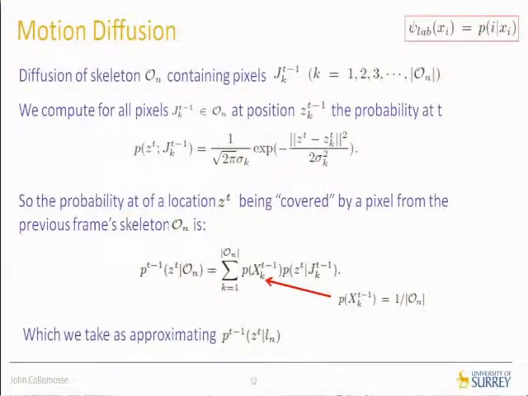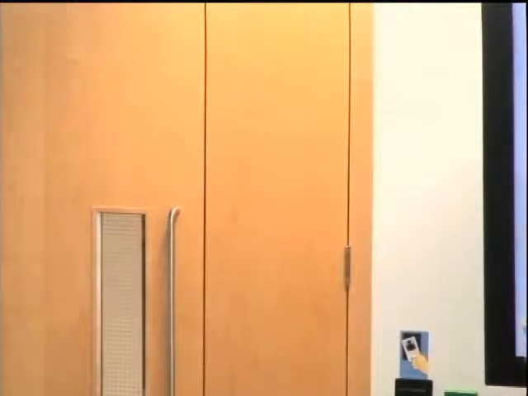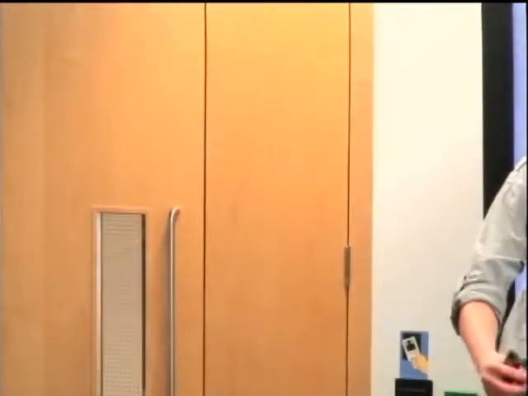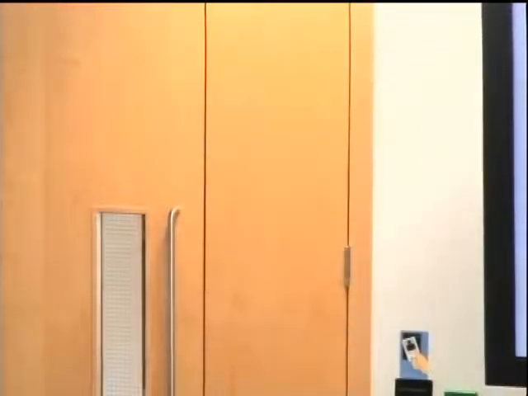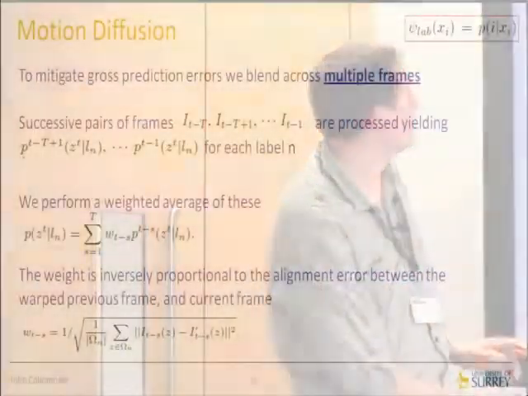So obviously, if we do this for every pixel in the skeleton, we can sum up those contributions and normalize, assuming just a uniform prior here, to get basically the probability that a particular pixel has been assigned the label from that skeleton. So that's our probability that we propagate forward, and it becomes this term, or an approximation to this term, which was our third term in the unary term of our graph cut. That's only taking into account the previous frame.